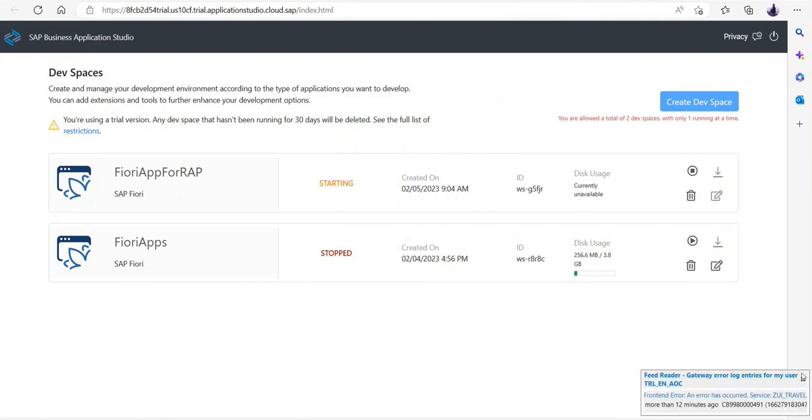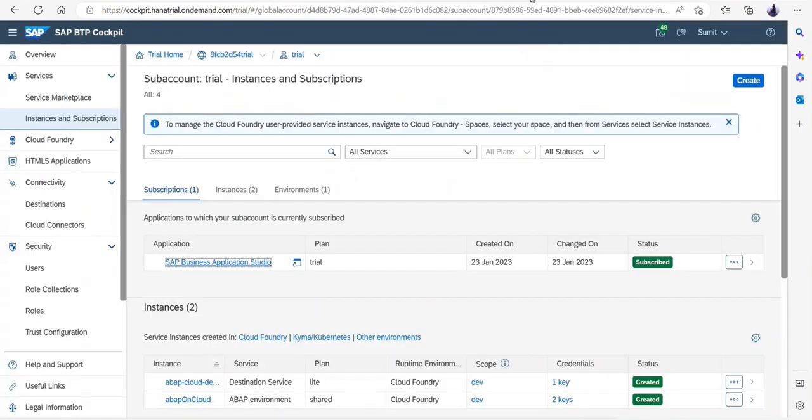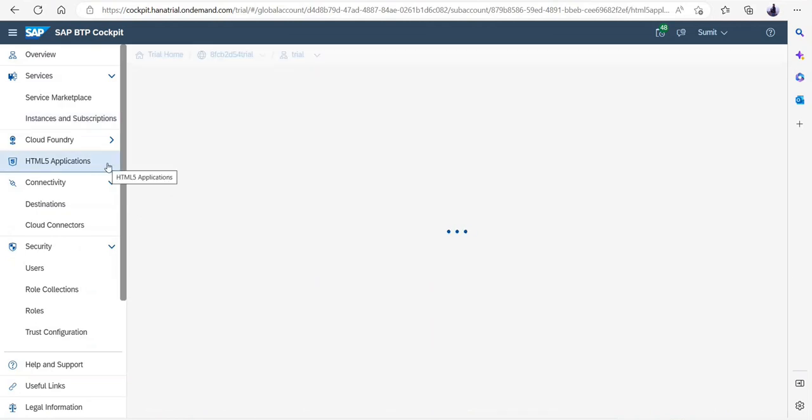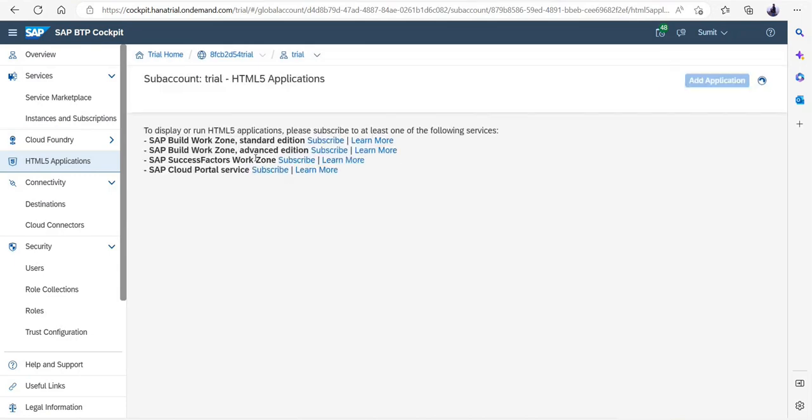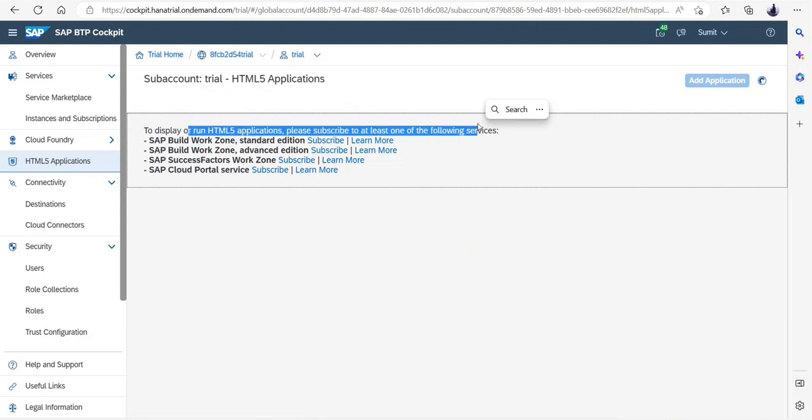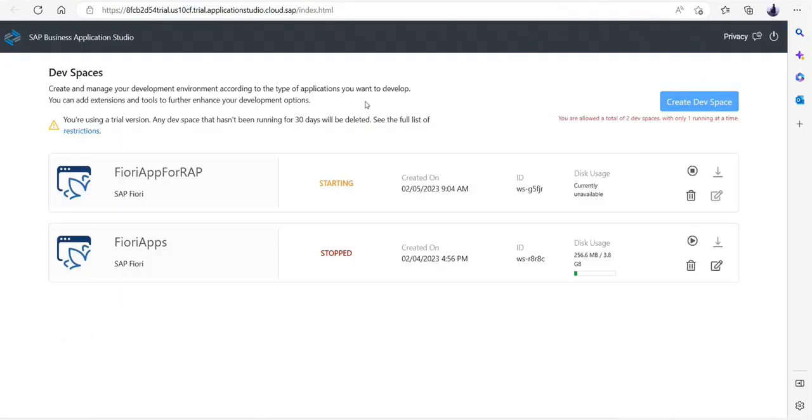Going forward, I'll also tell you that while you are deploying your application, once you have UI service providers subscribed, you will be able to see those applications somewhere over here. So you have multiple options. Either you can go with Cloud Portal or SuccessFactors. These are all the options, but we'll learn that maybe somewhere towards the end. Okay. But if I just go over here, it will be in running mode very soon. As you can see, the space is allocated. Now I guess it should start in a minute.